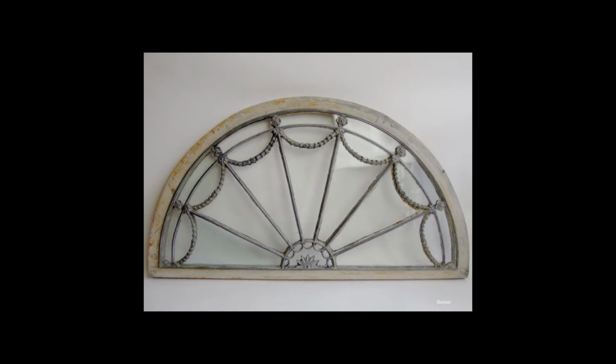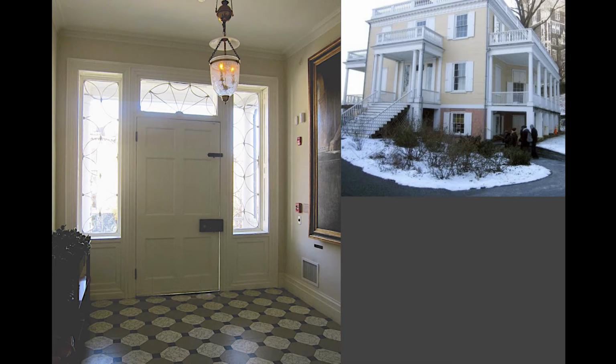Fan lights were very popular in federal period America, beginning in the 1780s. And by as early as the 1790s, you really had specialists make them. You can look through the city directories and find fan light makers. Just as an example where we actually know something about it, this is General Hamilton's The Grange of 1802, and that's Hamilton of Hamilton the Musical.